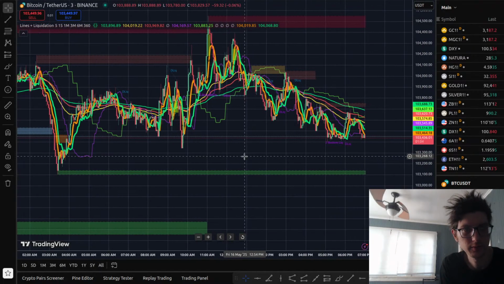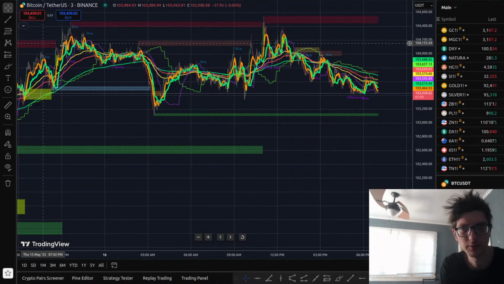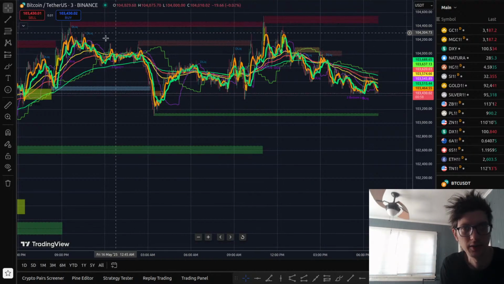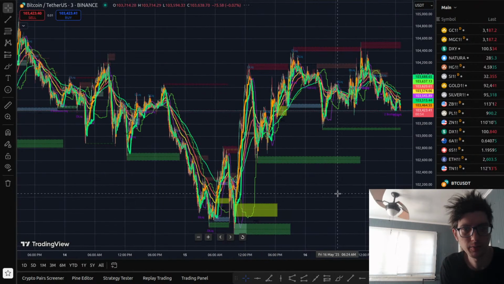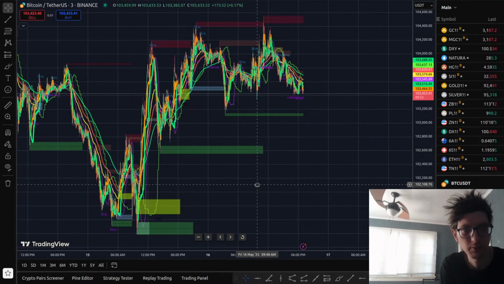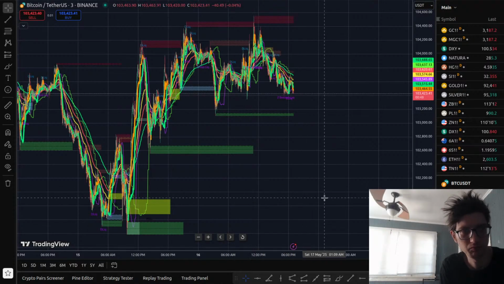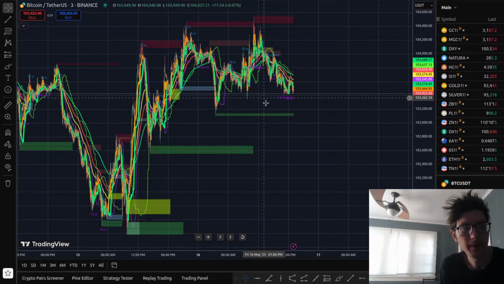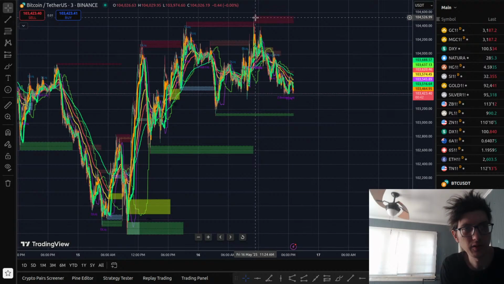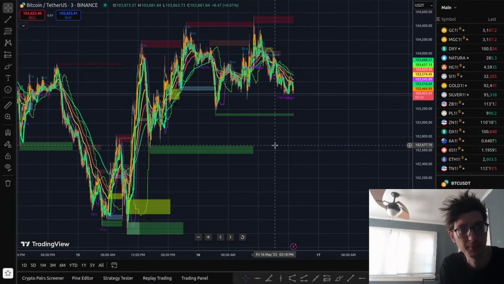Add up to 6 lines, and then you've got these. I'm gonna hide this for a second. You've got these blocks right here. Some people call them order blocks. Some people call them liquidation. Some people just know these areas as support and resistance. But basically, these blocks, I should say, are where people are most likely to place their stops.